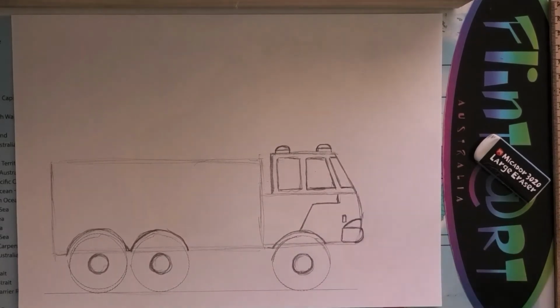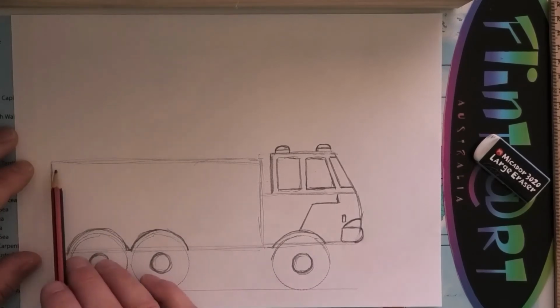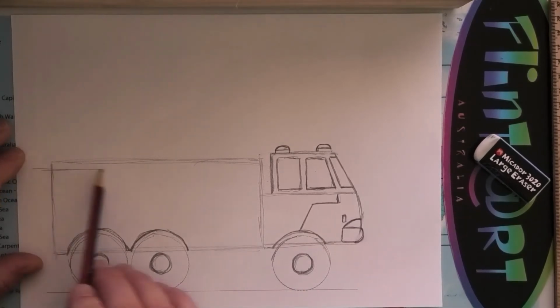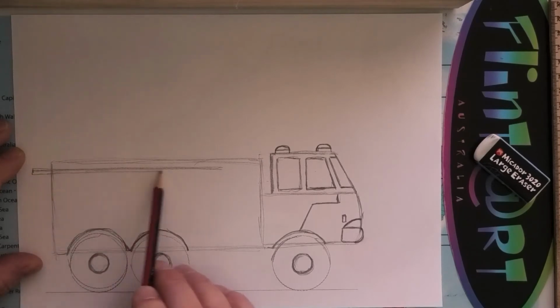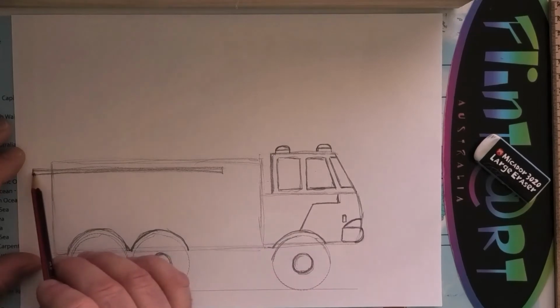Okay, so next step, what I want to do is put a ladder on the side of the truck. And the ladder's going to sort of go along here, maybe sticking out of the back a little bit, but not going all the way up to the front of this rectangle. So what I'm going to do, now again, if you want to, you can use a ruler to do this. I'm going to have the ladder here, like that, and I'm going to make that like a long rectangle. So it's got two long lines. Now mine doesn't look like that because I've sketched it. But I will do two long lines and then make it look like a bit of a rectangle.